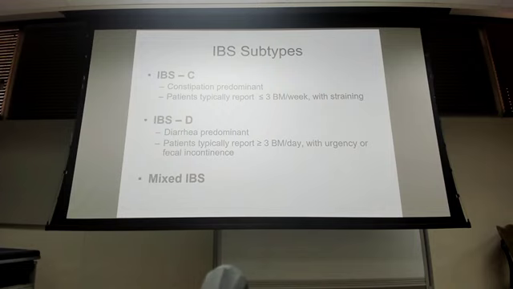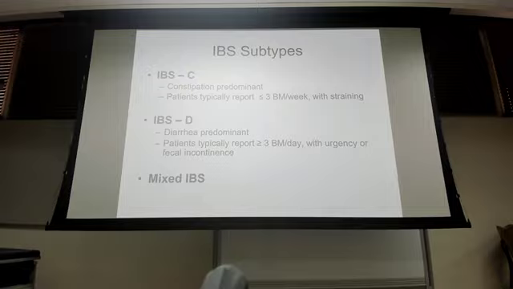We'll give you another tool to categorize here in a second, but here's what your patients, we need to be clued in when we hear less than 3 bowel movements a week and straining. Start thinking IBS-C. IBS-D is diarrhea dominant, that's why it's a D. And this is greater than or equal to 3 bowel movements a day, not a week.